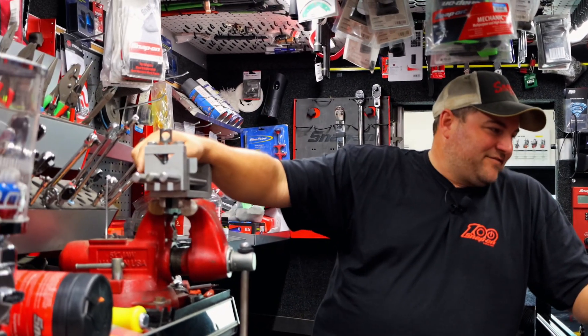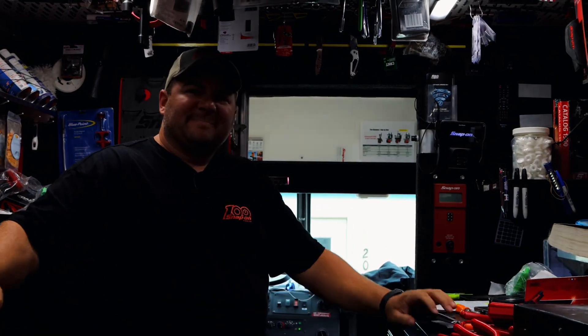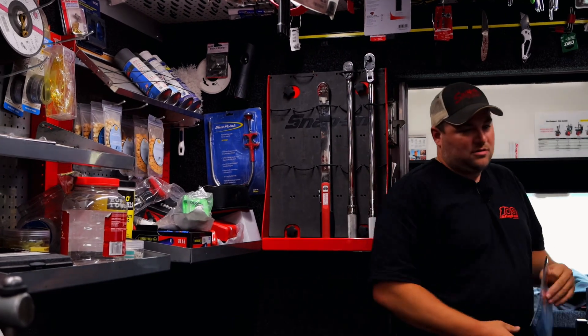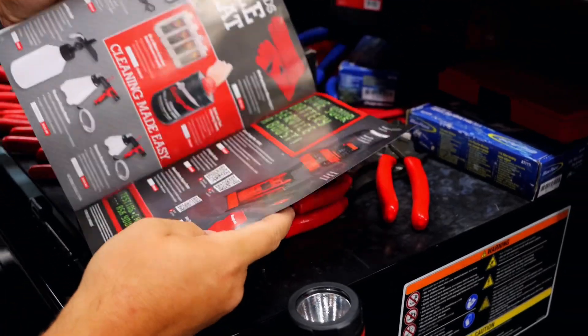Well, what new fun stuff you got? We just got a few of the lighting things in this week, just replacing some stuff. You seen the new lights that Snap-on came out with? The little folding lights? I think I've seen some pictures of them — they may have been in the new catalog. I'm pretty sure I saw which ones you were talking about the other day. Pretty cool looking.